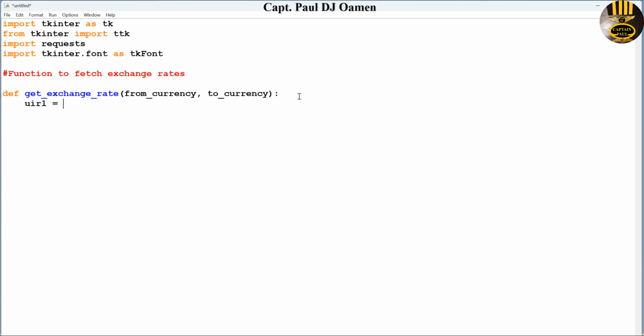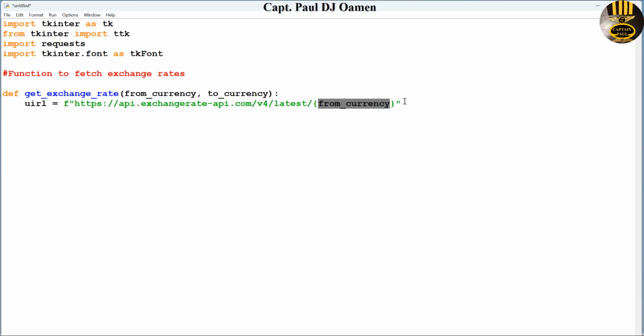Next, I'm going to enter the URL, and that is going to be equals the following. Let's get the URL, format that, and enter the speech mark, and in here I'm going to enter my URL. That is the URL. I want you to get the recent one. And I'm also going to add whatever I enter there as from_currency, using brackets. Notice that. So whatever I enter is to be converted with the URL.